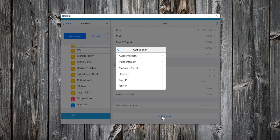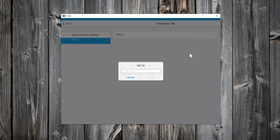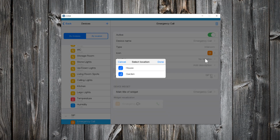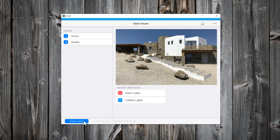The next step is to add the destination number. Select Audio Intercom. Give a name for the device, and click OK. Enter the extension number that KNX Server will call. In my case, it's 18. Select a room for this device. Let's test it. Apply first the changes.